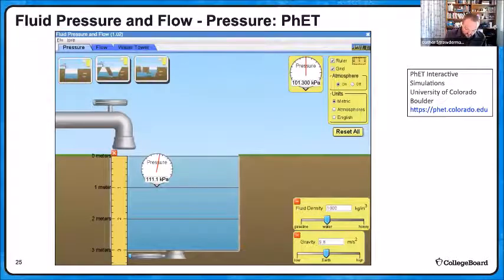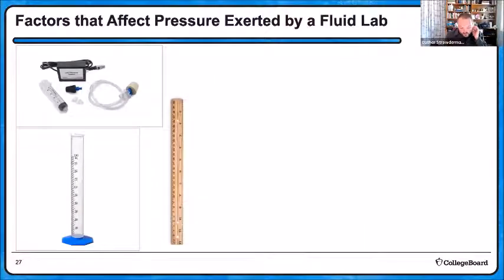Hands-on lab version of this. Let's do this real quick. Let's go back to this. There's a hands-on lab version of this lab that's really great, and it's this right here. I don't like showing probeware labs because probes are expensive, but my bet is that if your school has AP chemistry and you have probes, your AP chemistry teacher has a gas pressure sensor. And you can use a gas pressure sensor to measure liquid pressure.